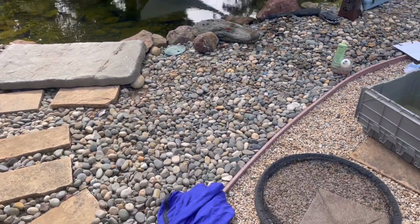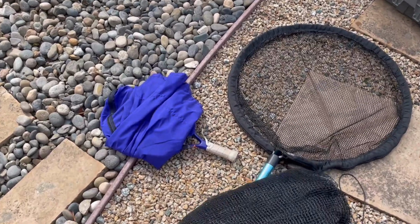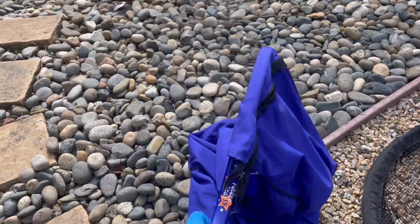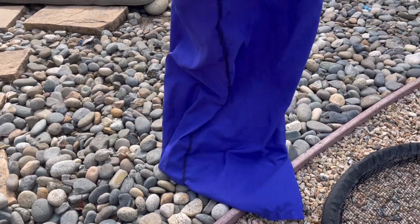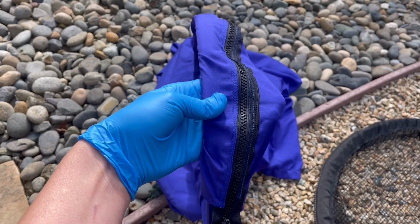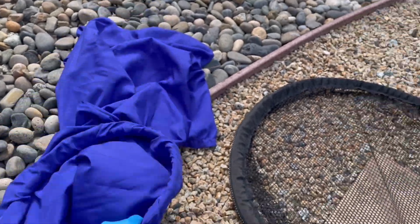Like I said, I have plenty of practice at this pond. And then our custom nets here, my mom actually made these for me. So this is our sock net. Koi goes in one way, comes out the back. But if you see here, these got zippers on them. So I can actually change these out between clients.